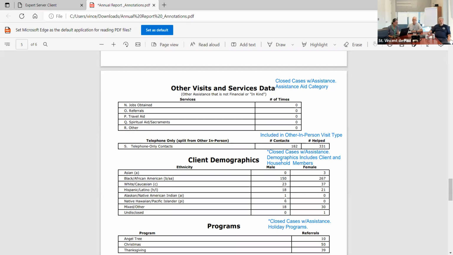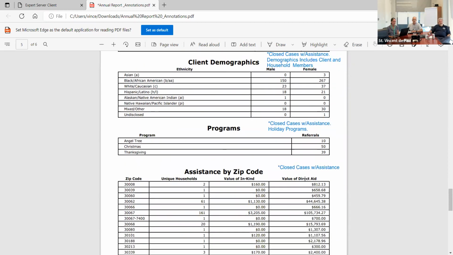And again, this was a bit confusing, got a lot of questions. People thought it was understated, some thought it was overstated. Matter of fact, they thought it was overstated. But that's where the numbers come from. And again, because it has an asterisk, you cannot change this from the wizard. Does that answer it? That was the biggest question, I think, around here last year. Any questions on client demographics?